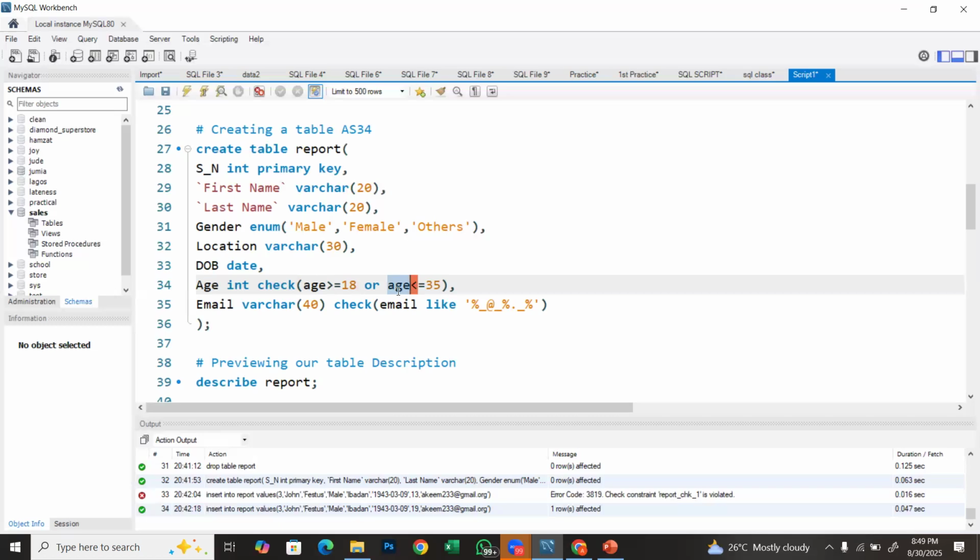Exactly, that's where I'm coming from. You can't use and for one column. If it is one column, it's going to be or. So this age must be this or this. You get it now.